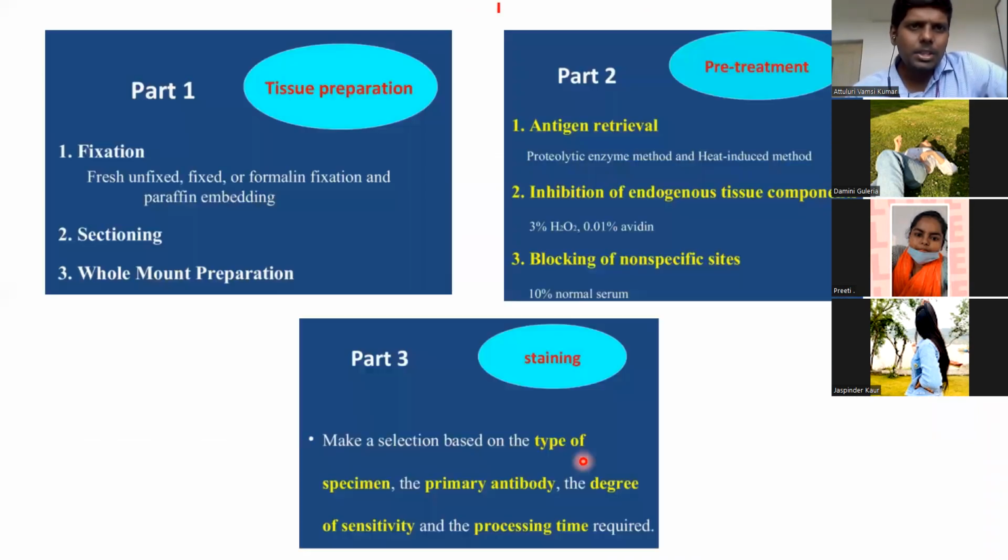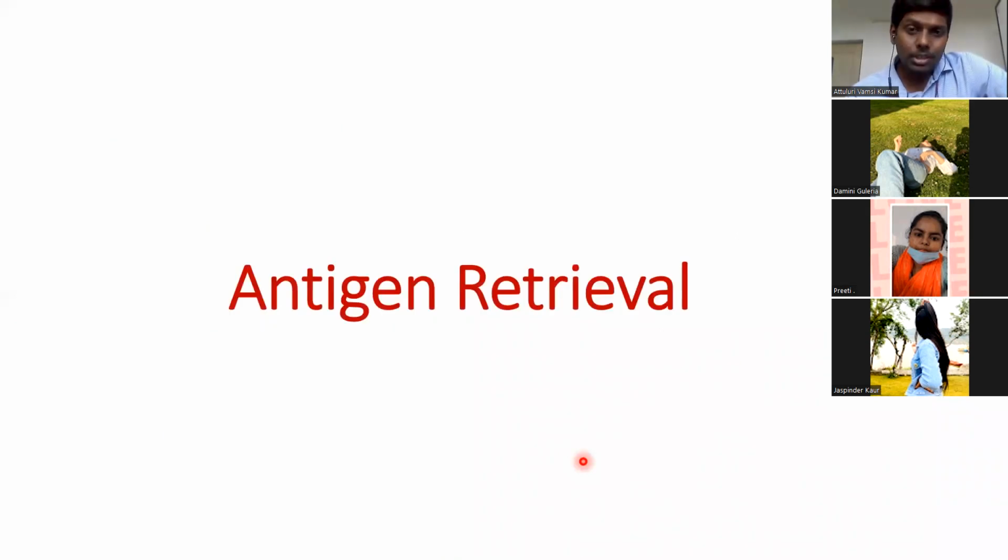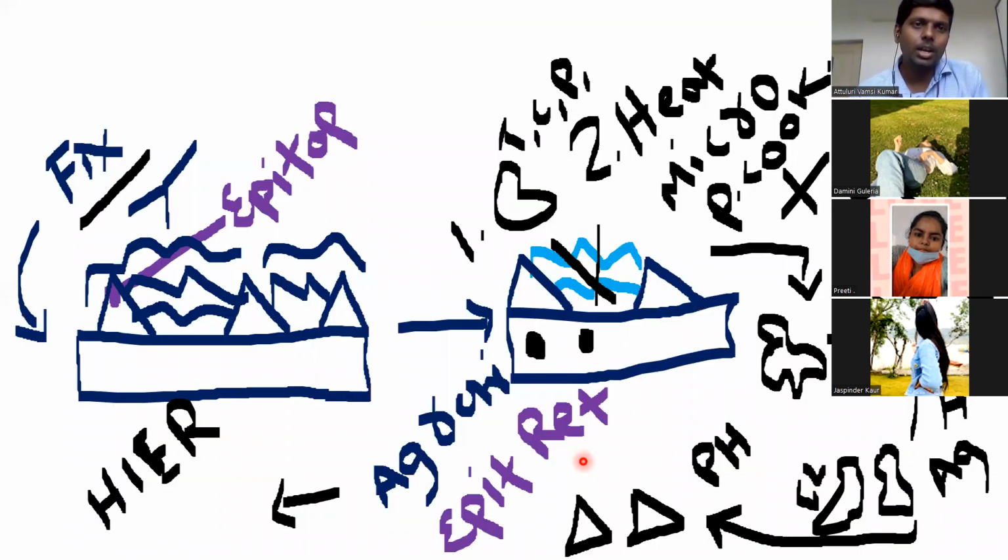Then we discussed antigen retrieval methods. We have various methods of getting back the antigens buried upon fixation. Fixation causes cross-link formations. Now we are going to remove these cross-links, and that particular step is called antigen retrieval. We have enzymatic methods and heat methods. In enzymatic methods, we use enzymes like trypsin, chymotrypsin and proteases. All these proteolytic enzymes are used to retrieve the antigens.